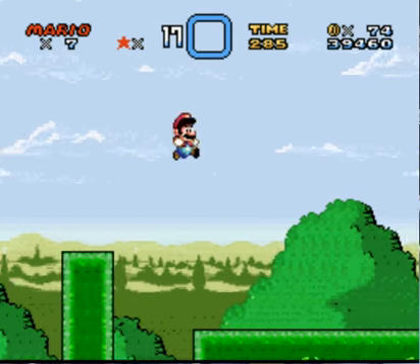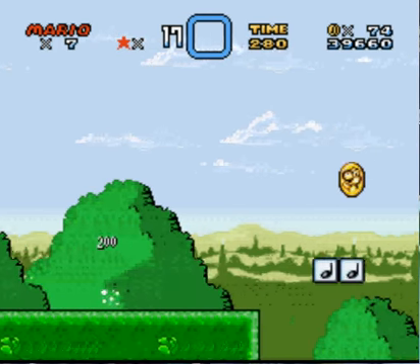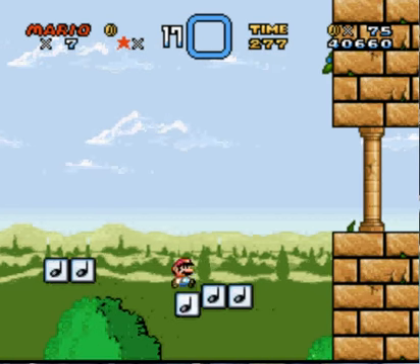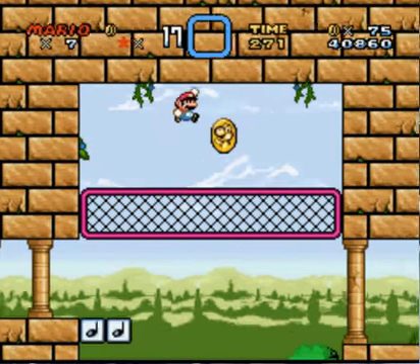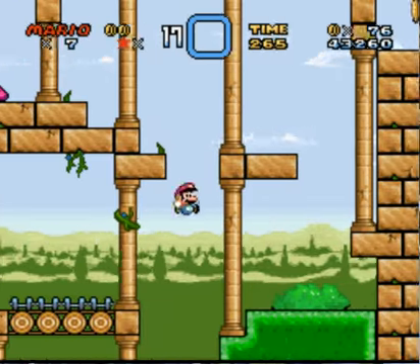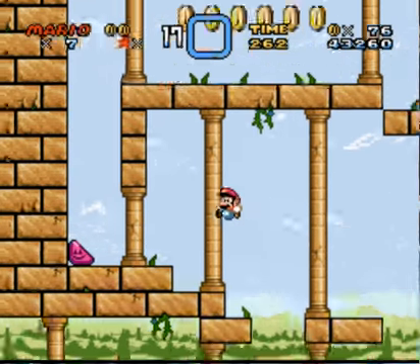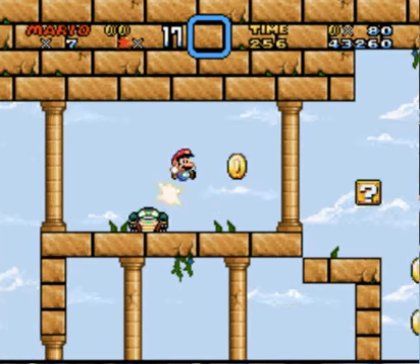That's a new Yoshi coin sprite. Like it. Vertical wall climb and jump. Oh god, Chuck. Get away. Oh, Yoshi has a new sprite too. Oh, that was close.